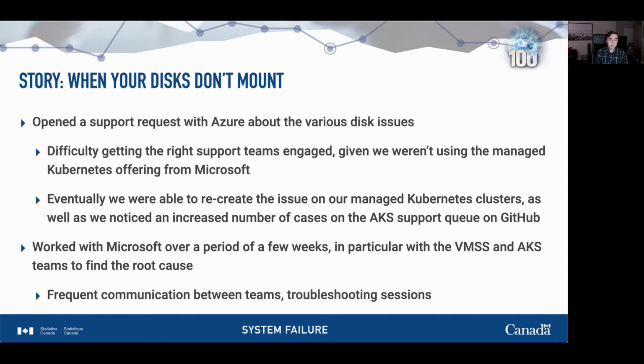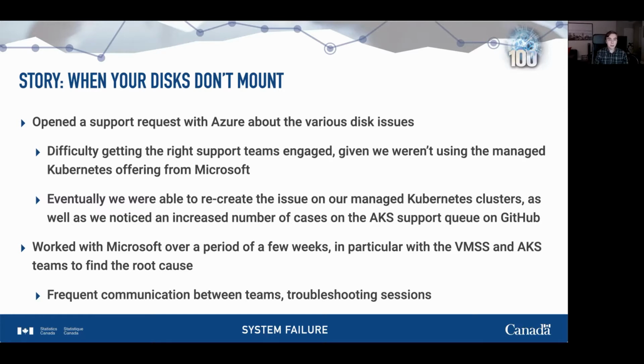So we opened a support request with Azure about this, especially since Kubernetes would claim to do the actions, but they wouldn't reflect in the Azure portal. It took a long time to get the right support team at Microsoft engaged. We weren't using the managed Kubernetes offering for these environments, so the official Kubernetes team was unable to support us. The other teams were doing their best. Eventually, we also recreated this issue in our managed Kubernetes clusters, and we noticed an increased number of cases on the AKS support queue matching this error.